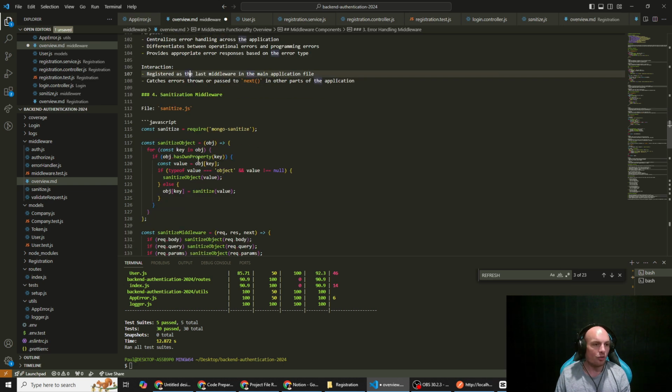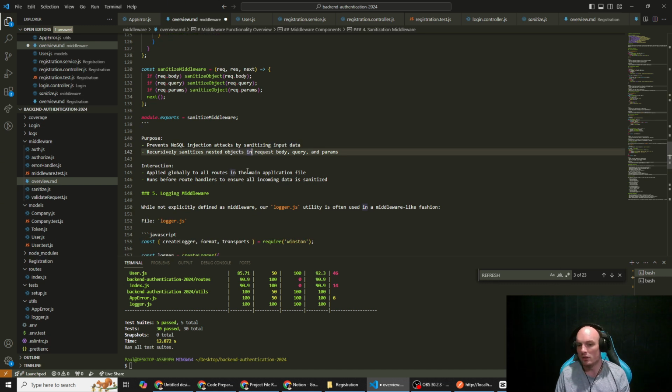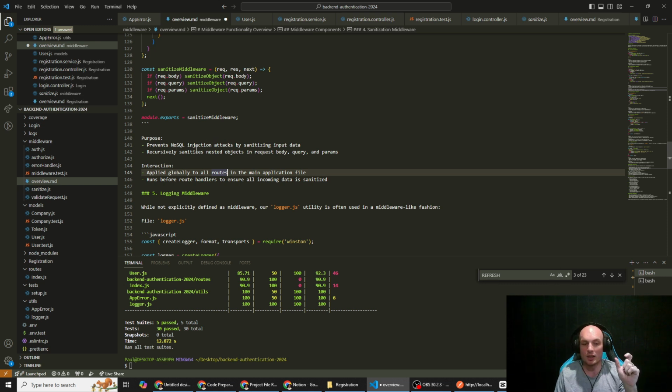Sanitization middleware. It prevents NoSQL injection attacks by sanitizing data inputs. So it sits before we save any information in our database. This is to stop someone who knows what they're doing, like a hacker, who could write a piece of code or logic. Say you had a text field in that task management application, where you allow someone to create a task. In the input field, instead of putting the task details, they wrote a bit of code that allowed them to extrapolate stuff from your database. Because when they save that code as a note, it gets saved to your database, right? So this sanitizes those user inputs to make sure they're all good.